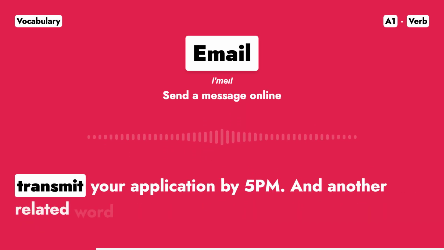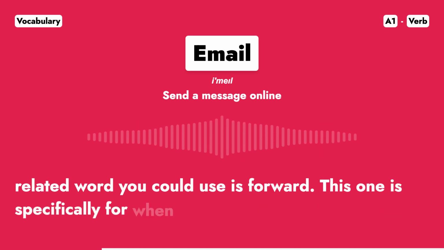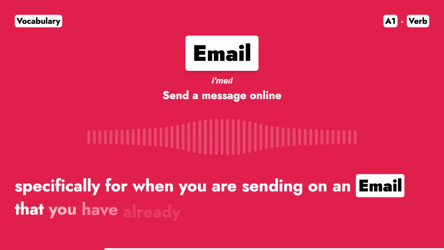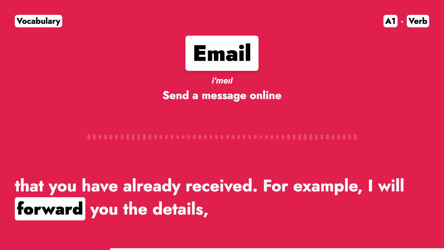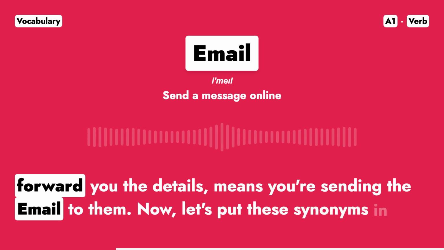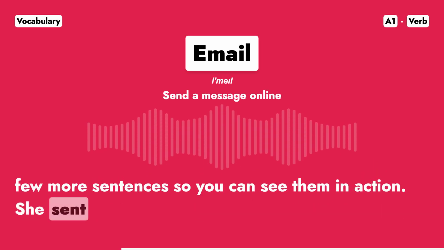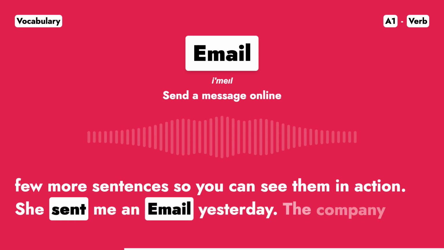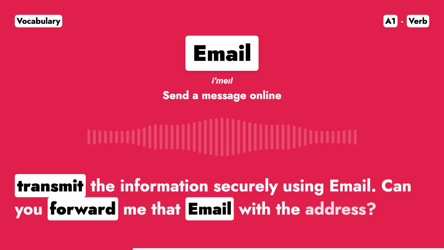And another related word you could use is forward. This one is specifically for when you are sending on an email that you have already received. For example, I will forward you the details, means you're sending the email to them. Now, let's put these synonyms in a few more sentences so you can see them in action. She sent me an email yesterday. The company will transmit the information securely using email. Can you forward me that email with the address?